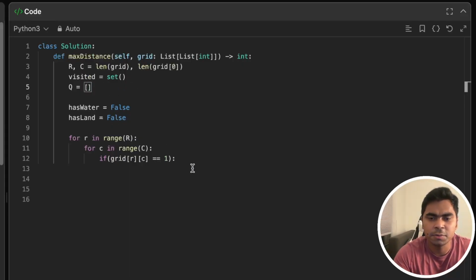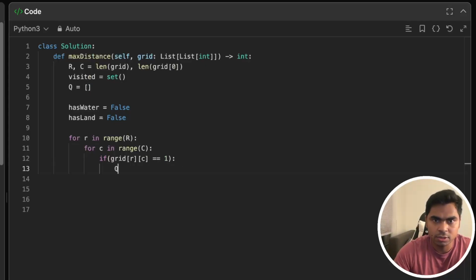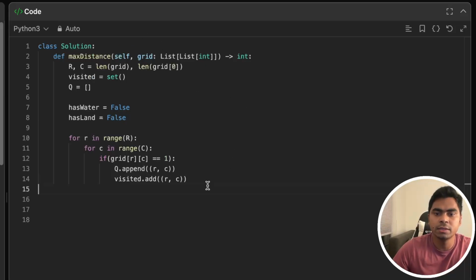It's much easier for me. But of course, for time complexity, using constant time operations, definitely use a deque. So queue.append, let's append it as a pair of indexes, and then mark it visited also. visited.add, and we're marking this R and C pair as visited.